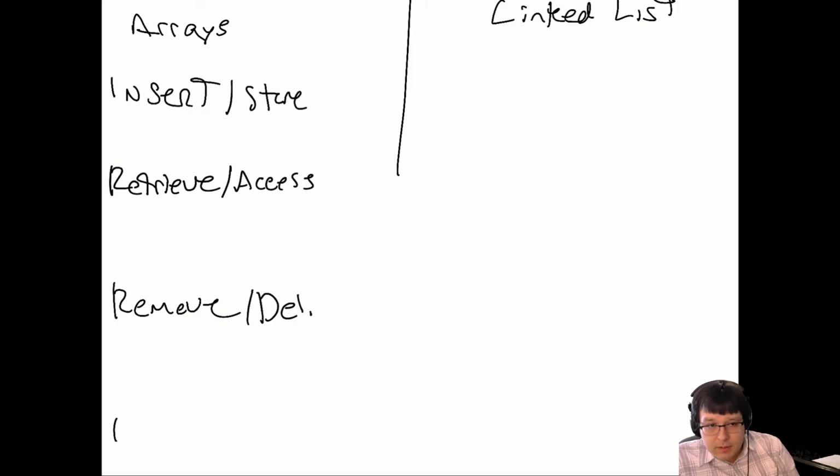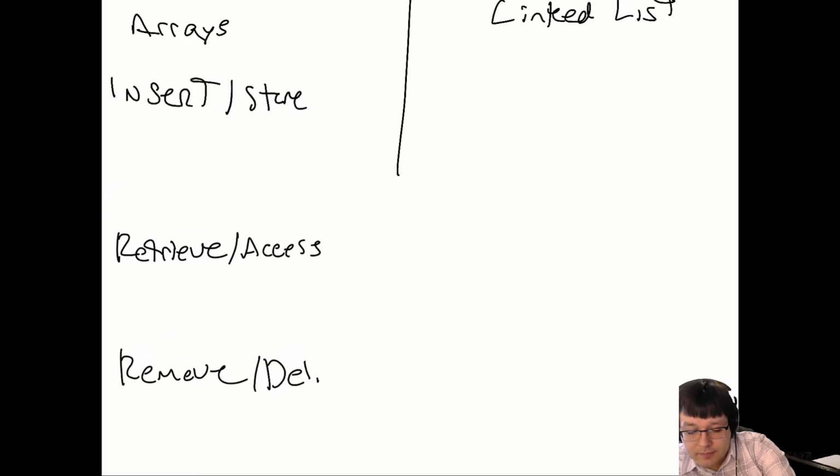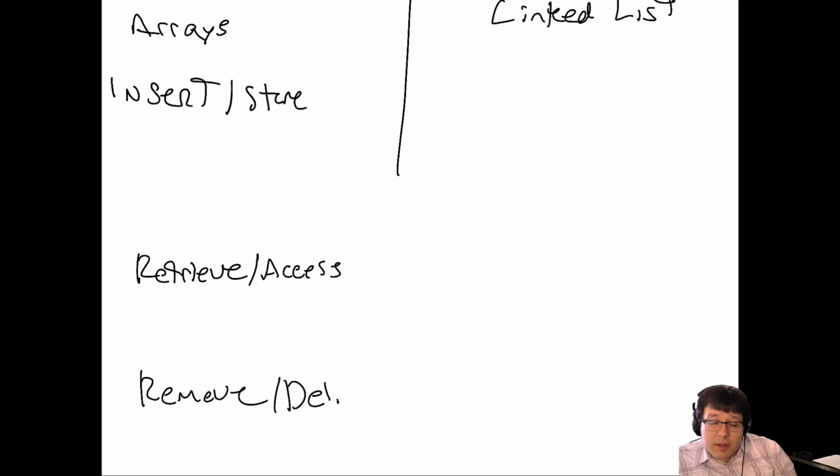Okay? So, let's talk about inserting. How long does it take in terms of asymptotic complexity to insert something into an array? It's almost a bit of a trick question because there's a catch to it. There's a big catch when it comes to inserting data into an array, right? Does anybody have a guess as to what that catch is? As a hint, it's something that linked lists solve.